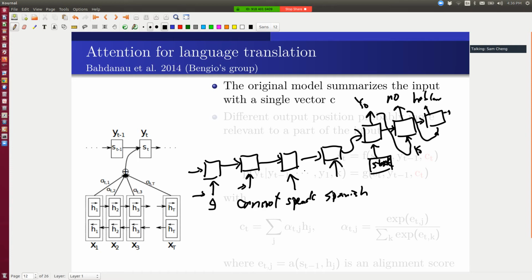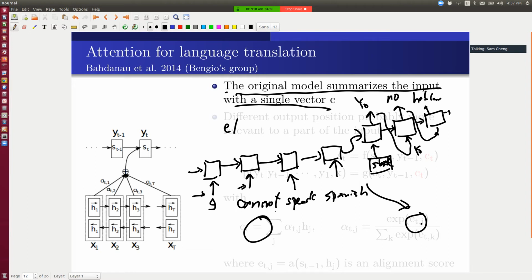In practice, when an actual human translator is trying to translate a long sentence or a paragraph, they're not going to remember the whole thing and then start translating. For example, if I look at this here, I probably will just start with this word and try to translate it. Anyway, you just go one word at a time. For some other languages, the word order can be quite different. For example, Japanese is very different from these other Western languages, as the verb is often put at the very end. So if I'm translating Japanese to English, my subject is maybe here, but when I move to the next word, I'm probably looking at the verb there.